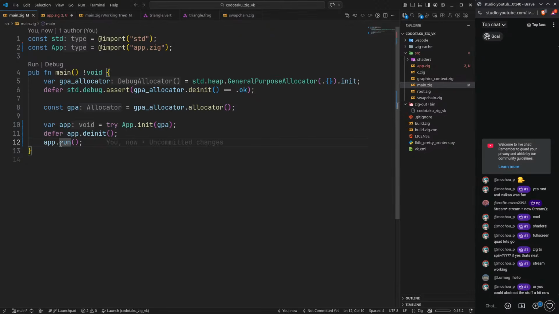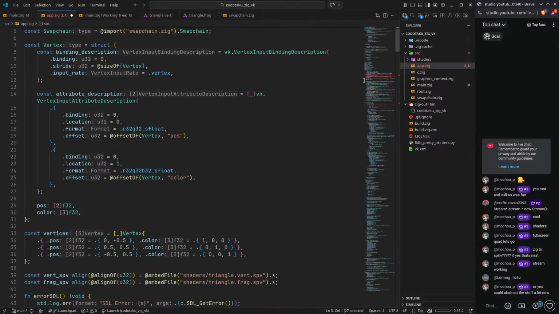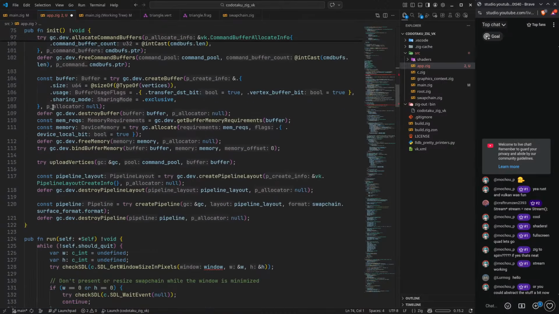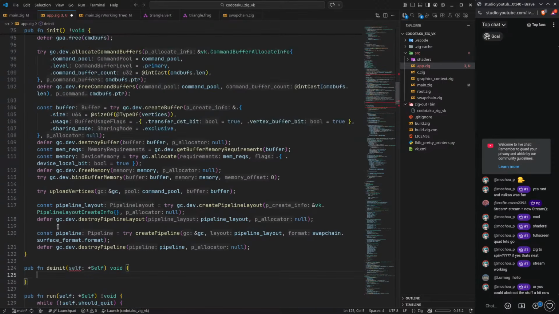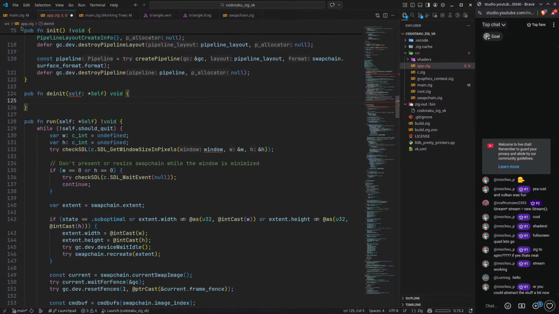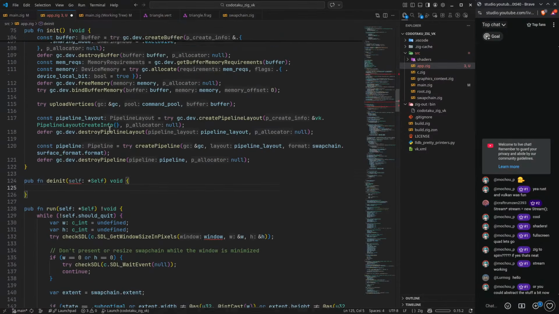But why this? So what problems do we have now? We've gotta have pub fn dinit, which takes in self, well, just void, and we're good. Why didn't it accept run there? That's strange, but anyways, we'll see about that later on.